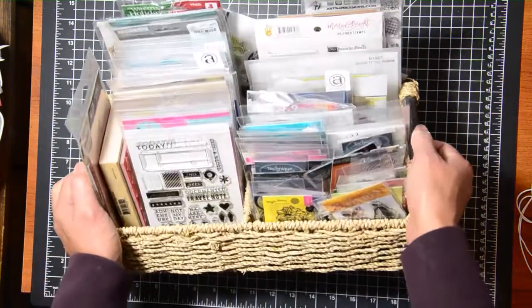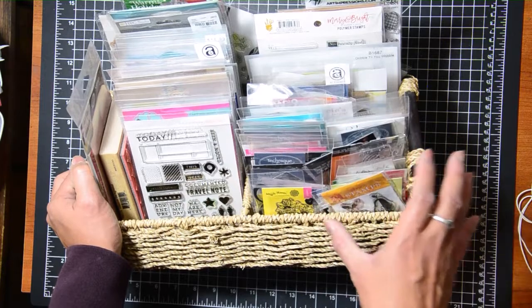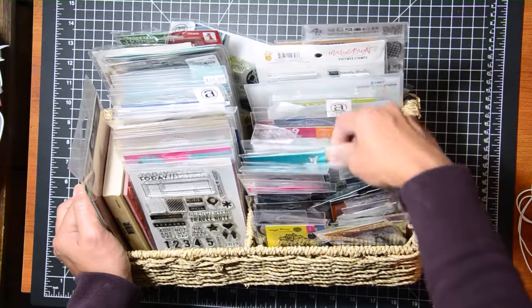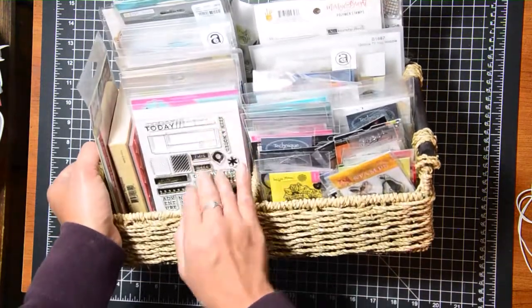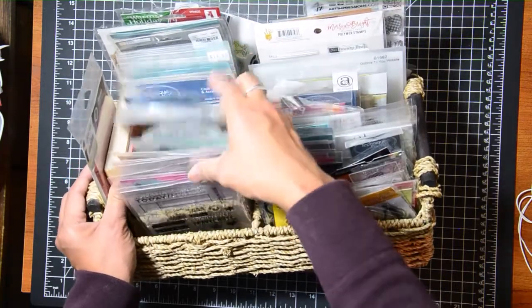I don't really have a rhyme or reason of sorting them. The only way I sort them is by size. So I have my smallest ones over here, and then it goes to kind of the middle-sized one. I do have like wider ones here, and then all of my, I think this is like what, a 4x6 size stamp, like your normal size, and I just have them here.